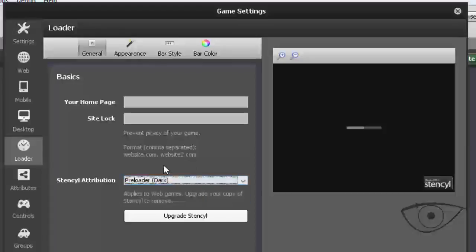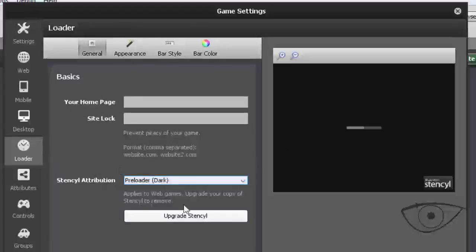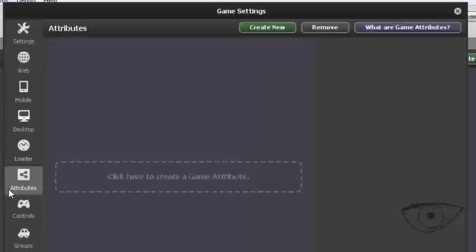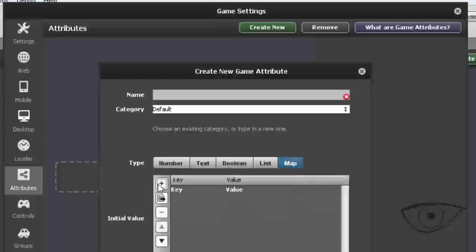It will just let you change the design. Just look through it and figure it out; I don't want to explain it. Attributes are permanent things that your game will have, like permanent variables that the user can change but won't know that they're changing. Variables that will be there forever. For example, what level someone's at so they can load their game back up.